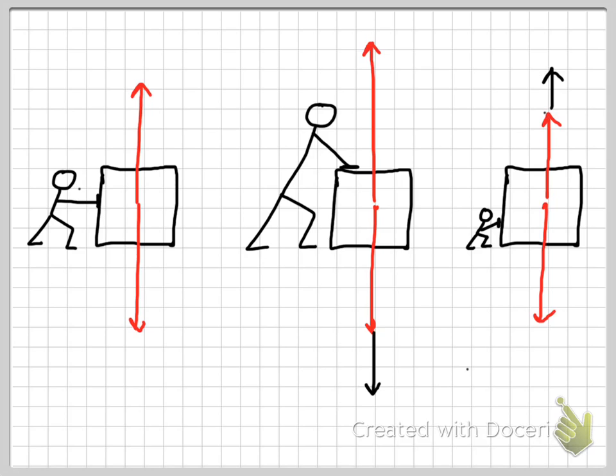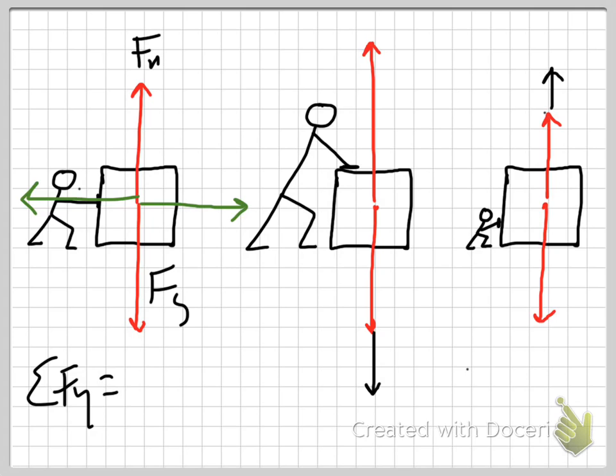So the compelling argument for doing sum of forces. In that first case, where we have a person about as tall as the box and the force that they are delivering to that box is directly horizontal, I'll give them a little green line. The force of friction back, I'm going to draw that right through them, is going to be directly horizontal. If we do a sum of forces for that on the y-axis, we have Fn, Fg, it's equal to 0, Fn minus Fg. So normal force is going to equal mass times gravity.